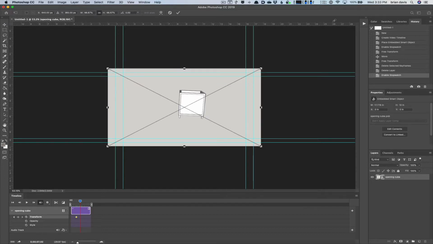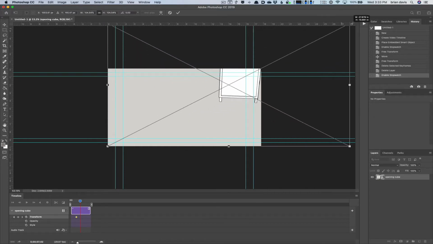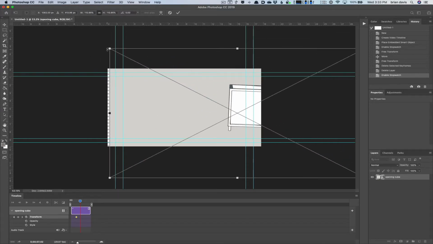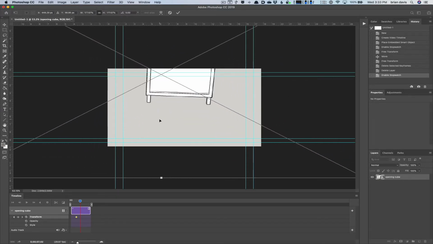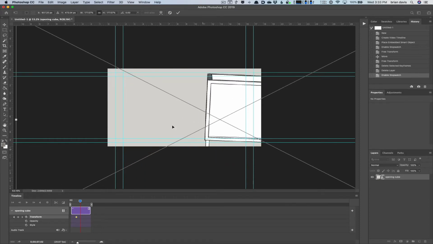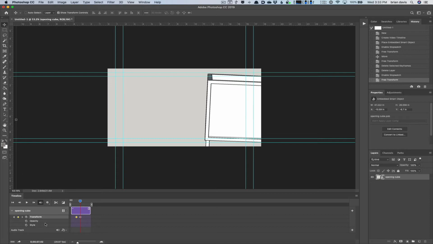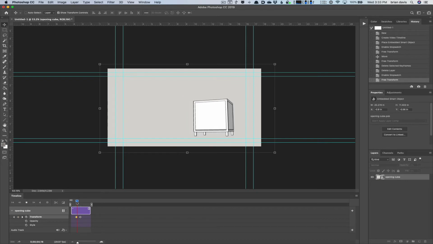Now I can grab this and transform it. Let's make it super obvious. Slide it over here. Now notice I haven't set that transformation yet. I'm going to set the transformation, and that adds another keyframe down here. So now we're in this space where it's going to slide, and it'll render faster than that.